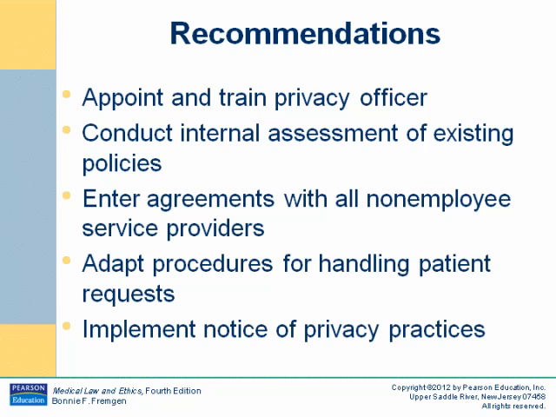It has to have internal assessments of existing policies and change them when they need to be changed or updated. Agreements have to be signed with all non-employee service providers who bring things in. It has to adapt procedures for handling patients' requests quickly, and it has to implement notice of privacy practices.